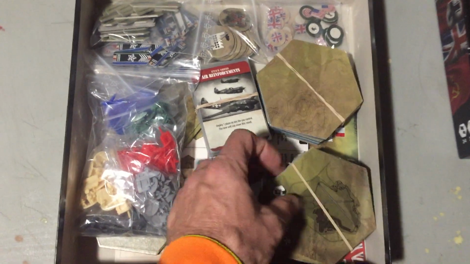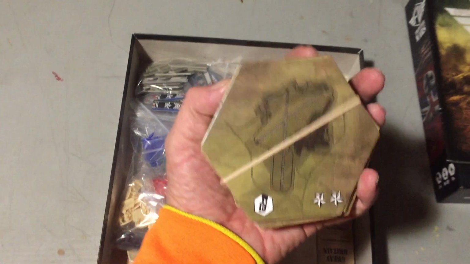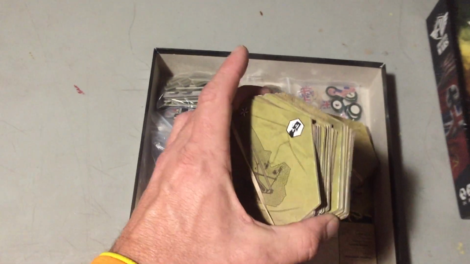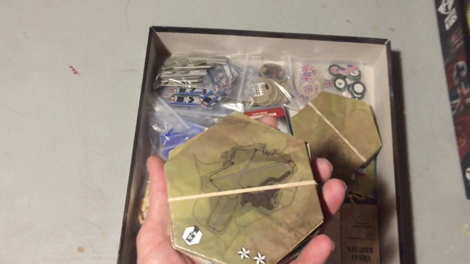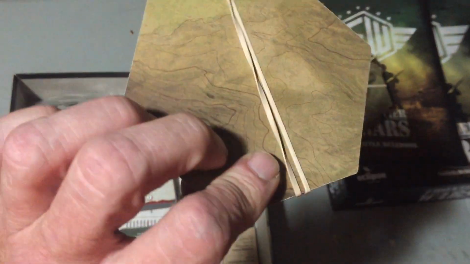You have these tiles that replace areas on the map. You build the map out of these tiles, and there's a bunch of them, with different terrain. I got 2 big stacks of these, and they're double-sided.